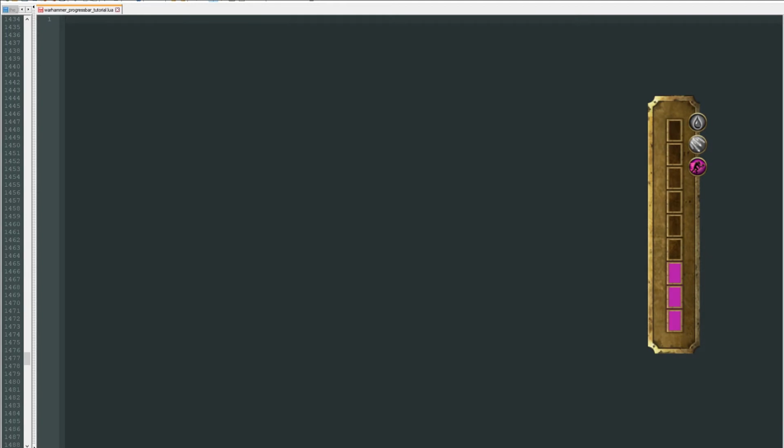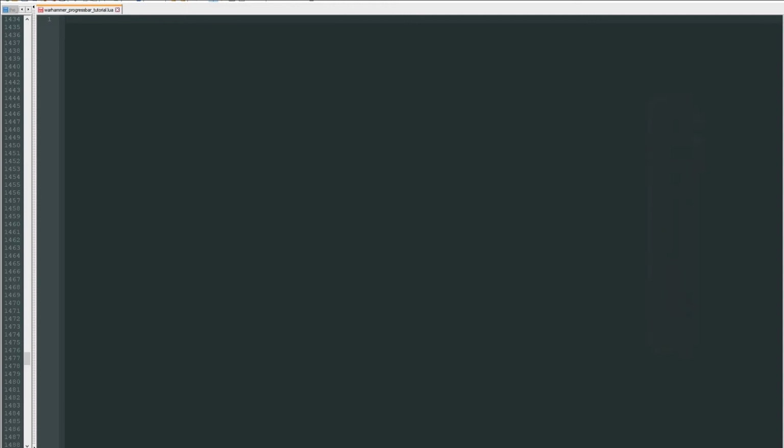Hi, I'm GoTiger, and welcome to part 2 of my tutorial, where we create a custom user interface for use in Warhammer 2. In the first part, we created our images that will be used in our UI. In the second part, we will begin the scripting, which will allow us to show our images on the screen in campaign, and to manipulate those images' position and visibility. So, without any further ado, let's get started.